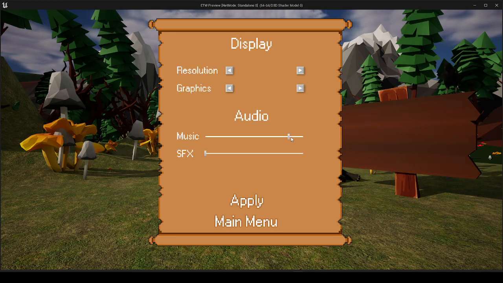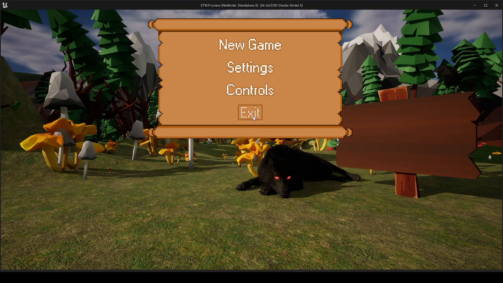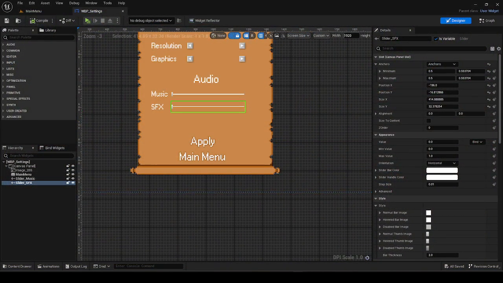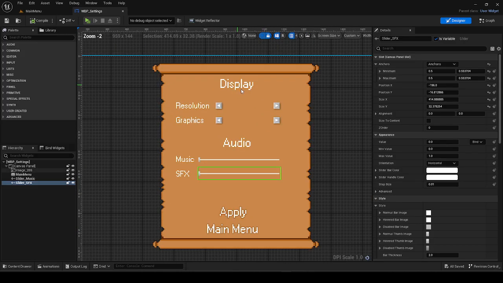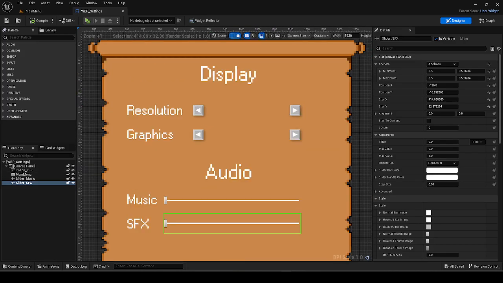Okay. Right. So we're going to be adding a graphics option and resolution.